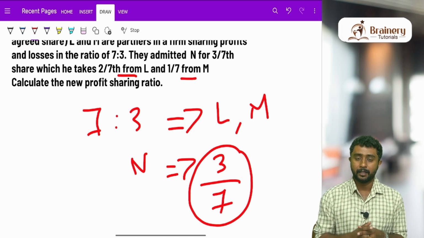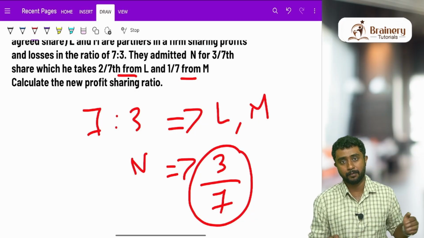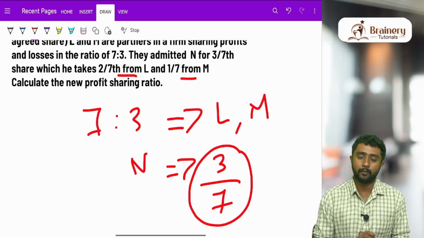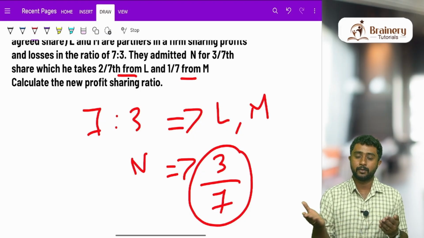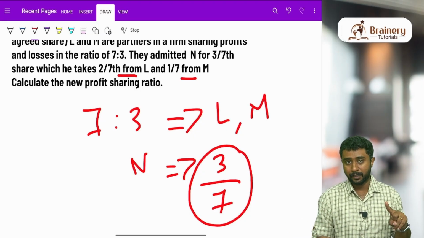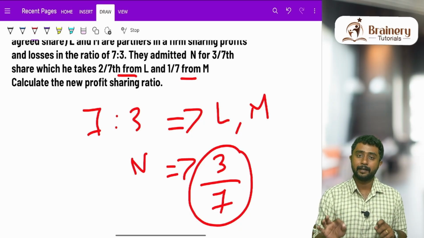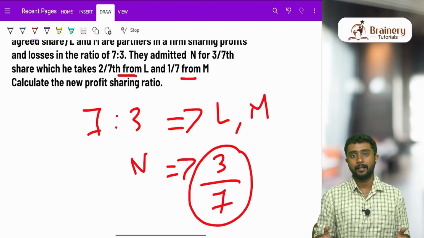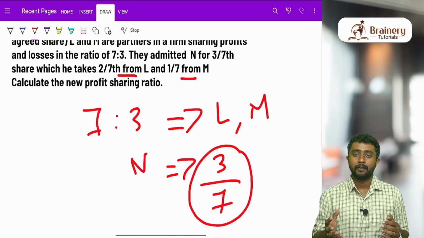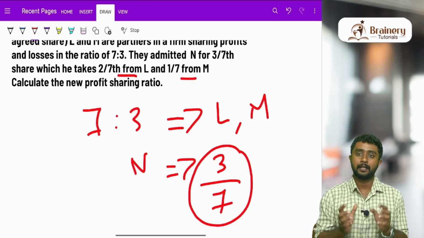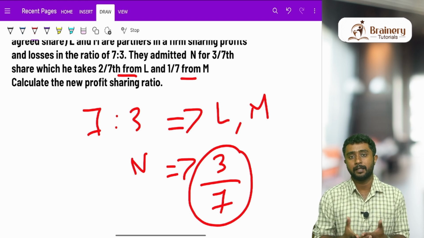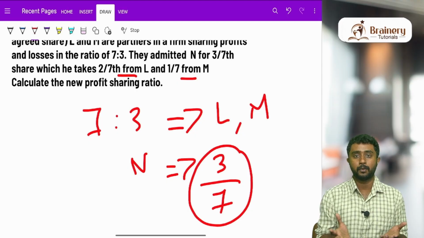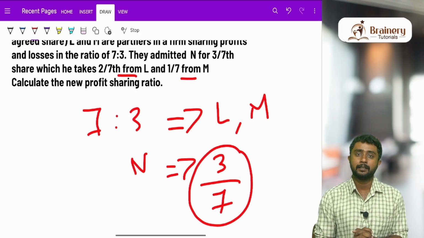Hope you understood the concept. In the previous case which we discussed, where I talked about me and my other 2 friends, when we decided to change the profit sharing ratio and calculated 3:2:1 to 1:2:3, only one person gained and one person sacrificed. Here one person is gaining and 2 others are sacrificing. So we can calculate the ratio and put it together as the sacrificing ratio, because here the majority of the partners are sacrificing. More than one person is sacrificing, so we can put their sacrifice together as a ratio.